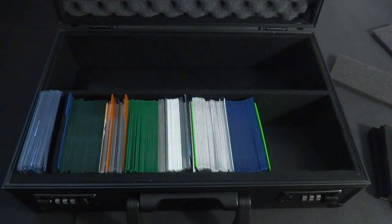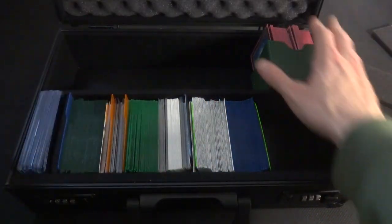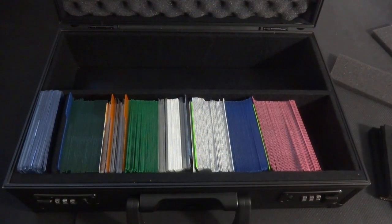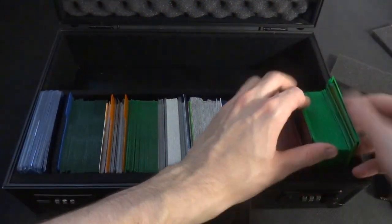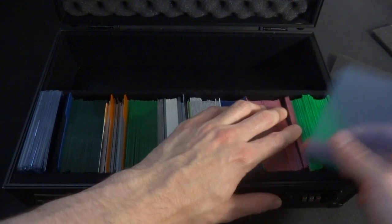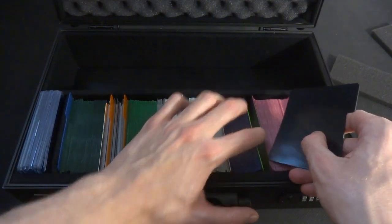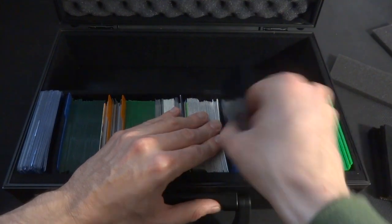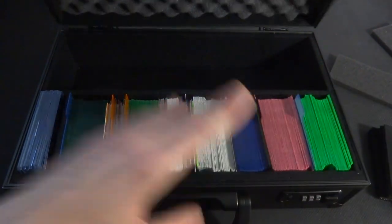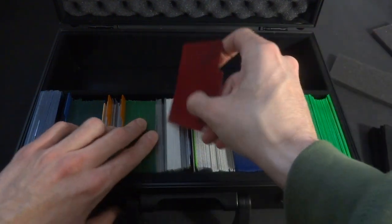This thing can fit a whole bunch of decks — at least four. Continuing to fill it up. The little green containers from the Ultimate Guard Twin Flipping Tray also fit if you want to use them for storage. Fitting in this last little green deck — very cool, it's chock full of cards. Taking the dividers and sitting them in there — I like how the tab is on the long side, definitely made for this briefcase. They give you a whole bunch of them, and it does close with dividers in because they go up into the sponge bar.